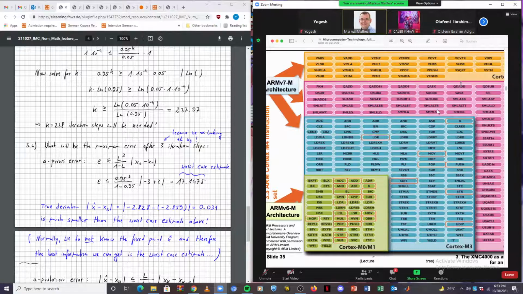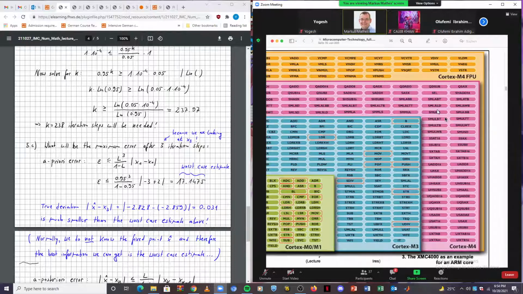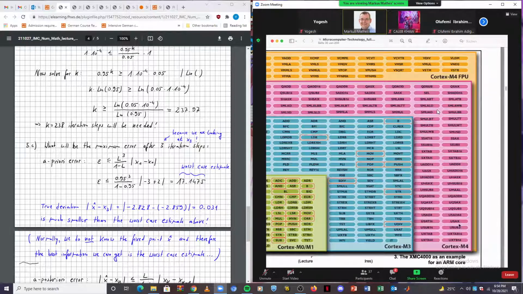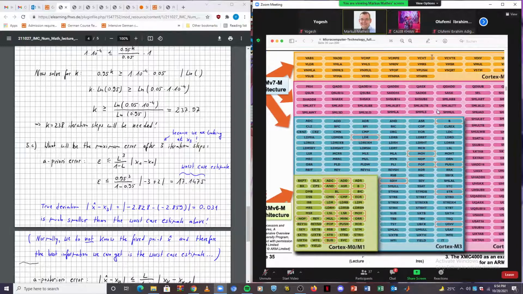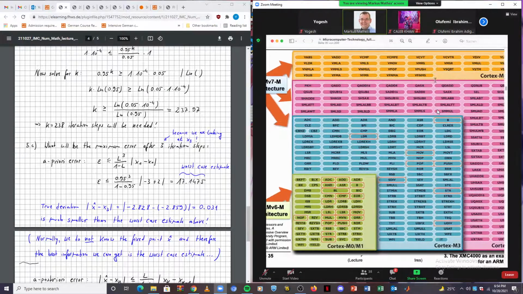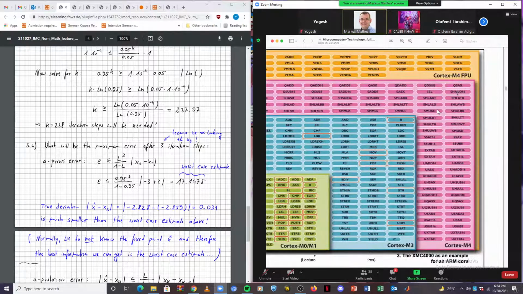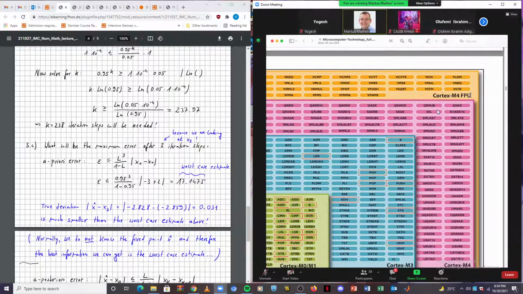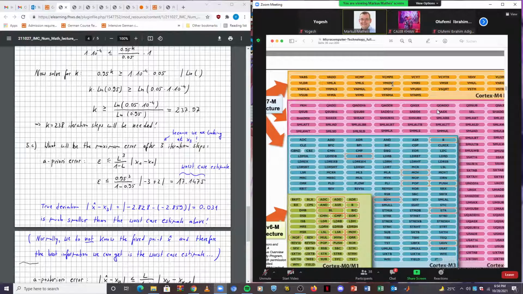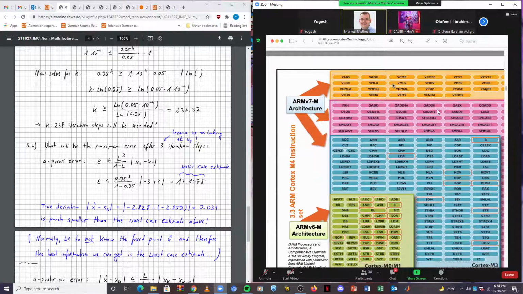Then we have this pink one here, Cortex M4. You see a lot of commands, and last but not least, the orange one, that's an extension for floating point operations. FPU means floating point unit, and here you have additional instructions for floating point operations.